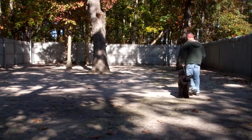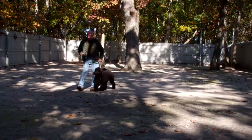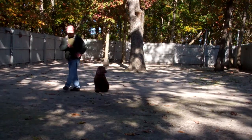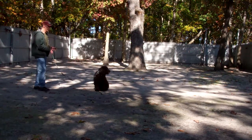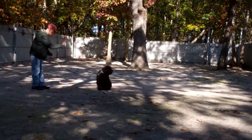Alright, we'll give them a second to get lined up for our final command, which will be down from a distance. This will be the down from a distance. You're going to leave her in a sit and a stay and walk out to the end of the training leash. It's the only time you're going to use your right hand to give the command, and Fred will drop her into a down from the end of the training leash.